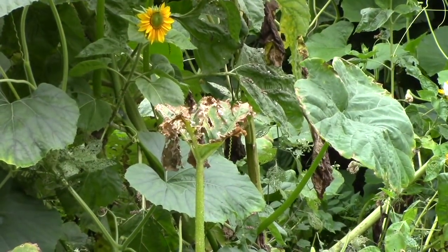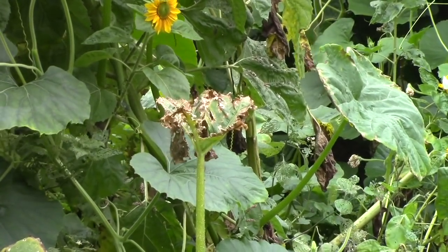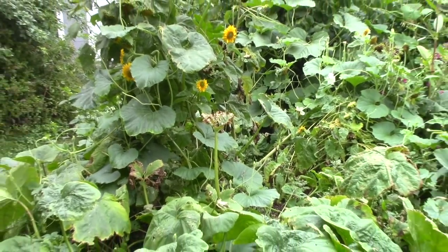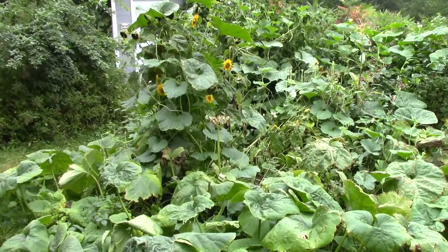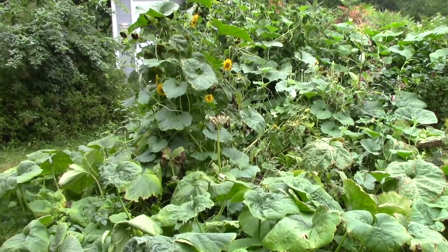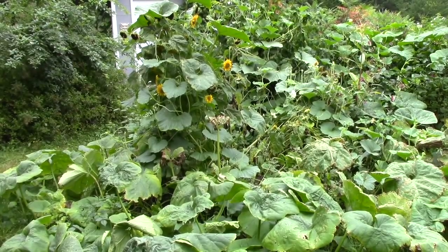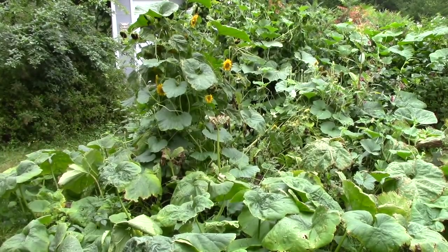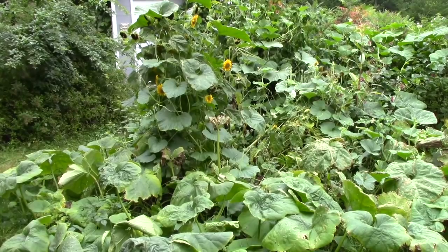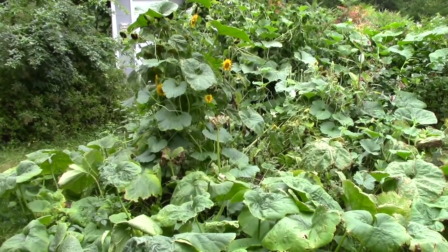This is the squash and sunflower patch that looked so nice in the last garden update. We've had no frost or anything, and I try to keep this watered, but it's just starting its natural decline. I've always maintained that a lot of garden plants - it isn't frost that starts the decline. It's the shortening of the days, and our days are getting shorter here now, so they don't have enough sunlight to produce enough chlorophyll to keep the large leaves alive.